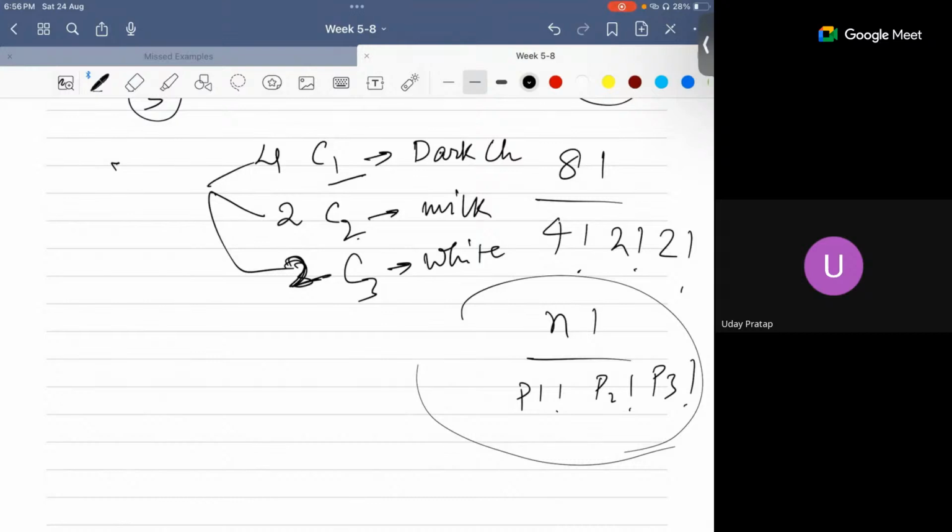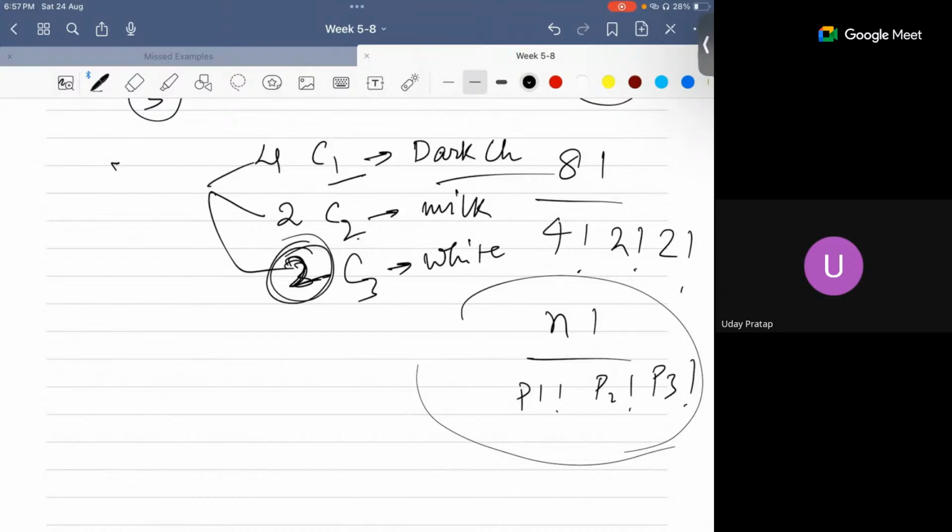Did you get the question? In how many ways can he arrange the chocolates such that all the dark chocolates are placed together? We will consider these four dark chocolates together as one unit. Correct. So you can just take the whole dark chocolate as one unit.